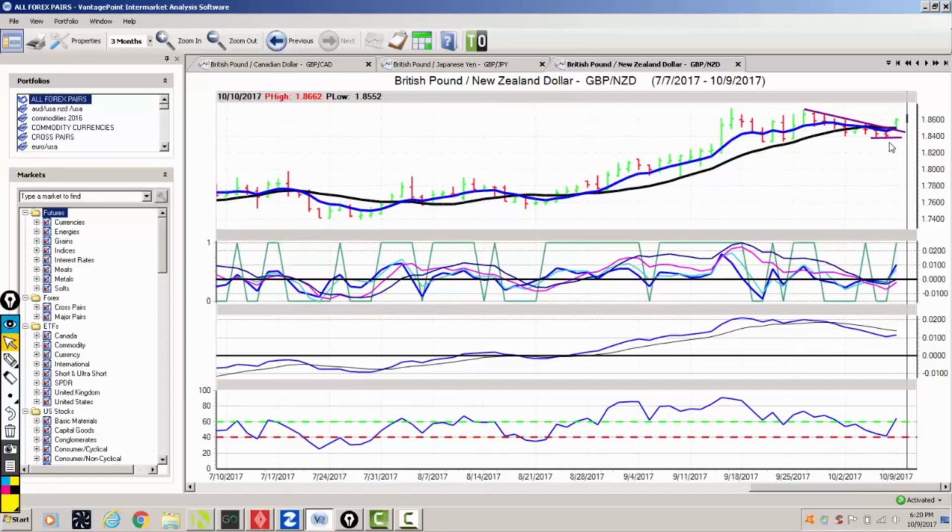Now, stops on this particular trade. Because we've had such a steep move up here, and nothing goes straight up and nothing goes straight down, as I mention to my own direct clients on a regular basis, when we look at this, it appears to be corrective in nature, but I would keep my stops pretty tight on this particular trade, just below 184.